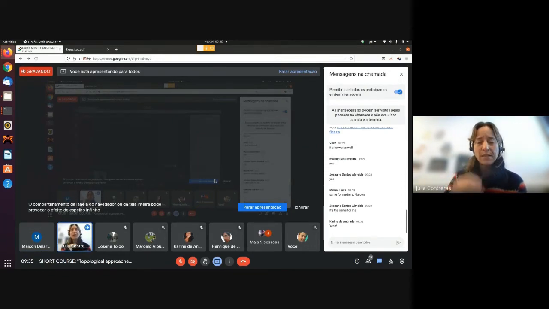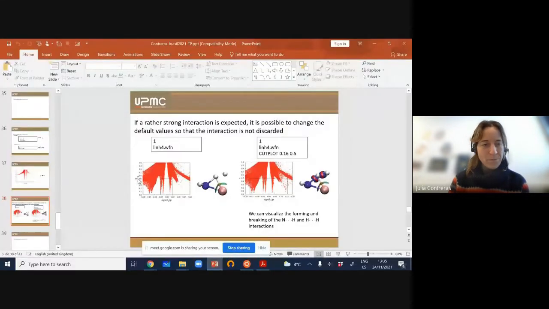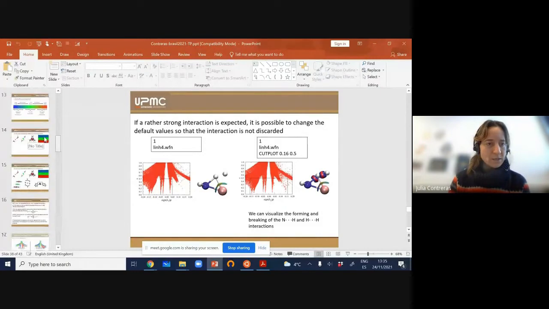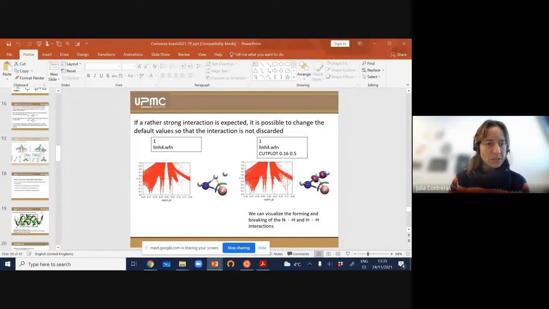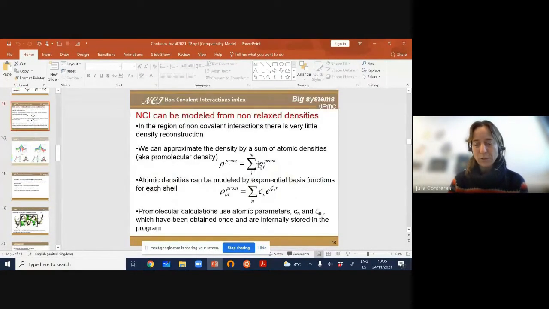If you only use the coordinates, let me show you back the slides. So if you use the coordinates, you're using a promolecular calculation, which is the one here. The one I told you, you're using a sum of atomic densities.